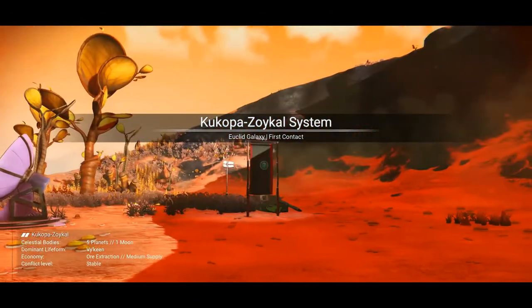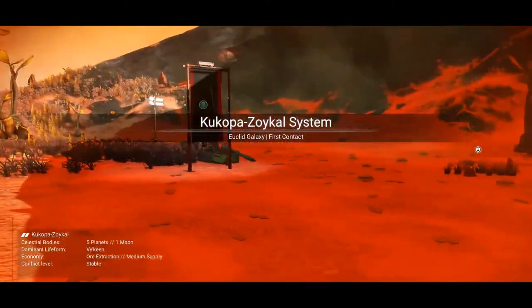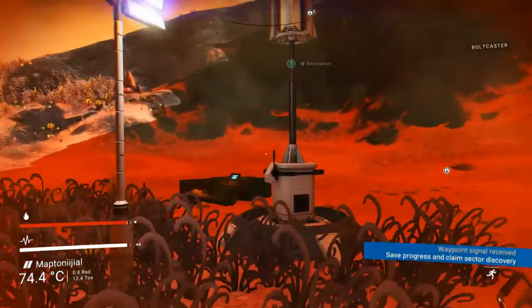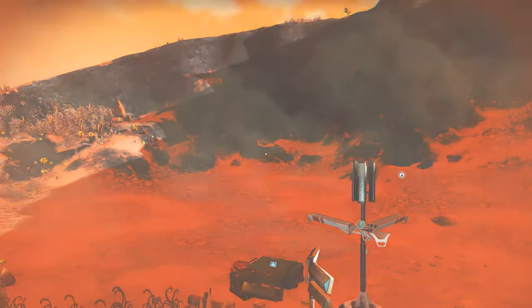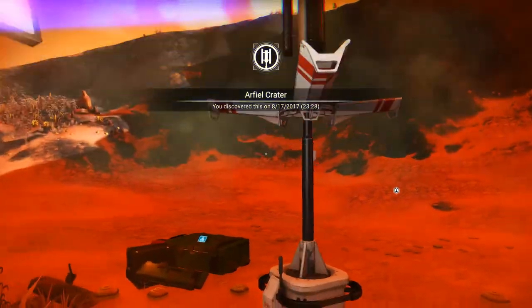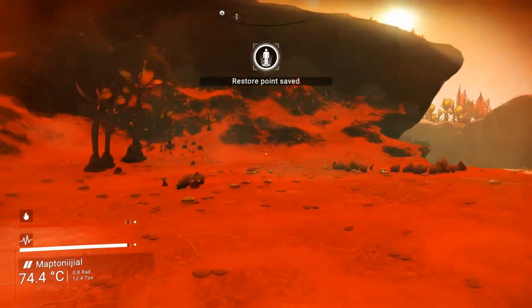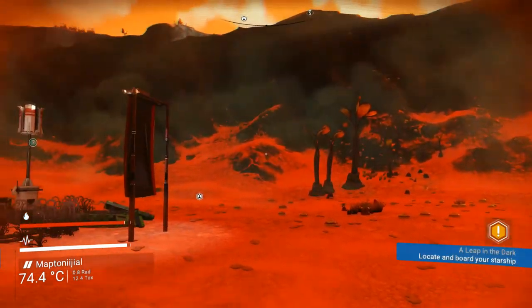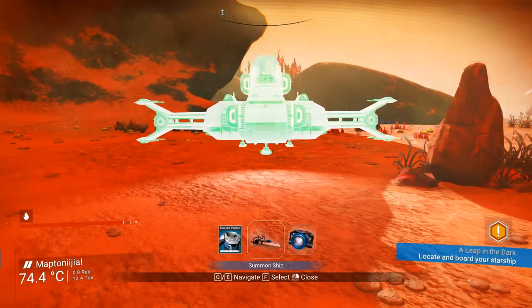Seven minutes? Where the hell am I? Oh, I can call my ship anyway. Oh, that's cool. We're going to have 35 minutes. Let's save this location. Leap in the dark. What? A leap in the dark. Locate and board your starship. Well, we can do this now, can't we? See?